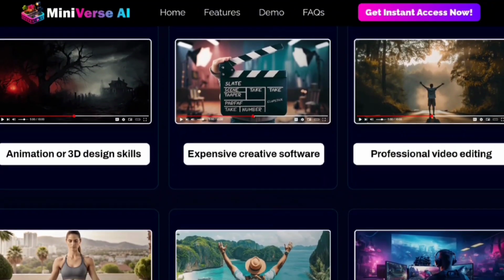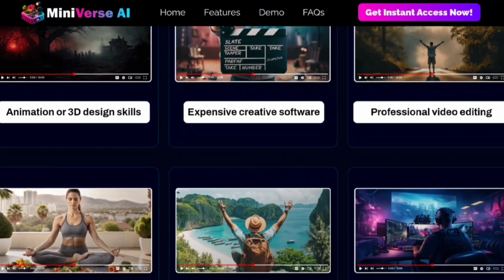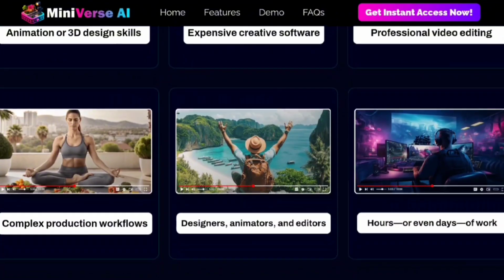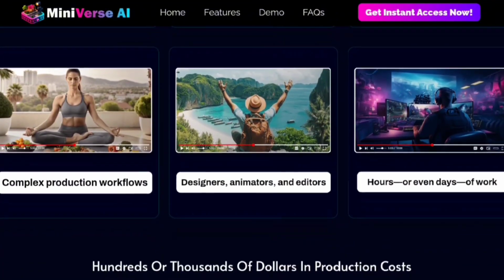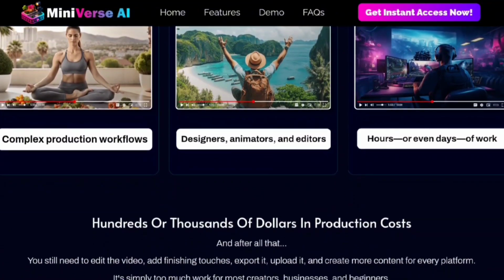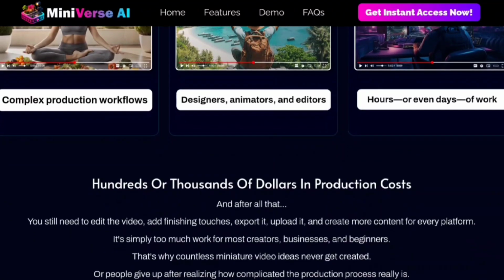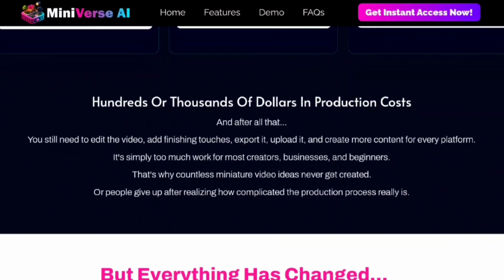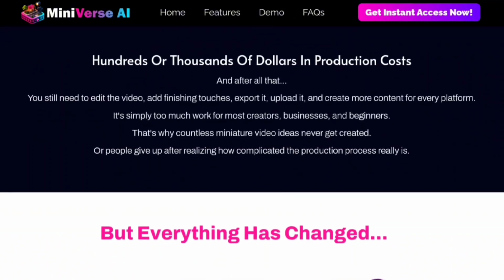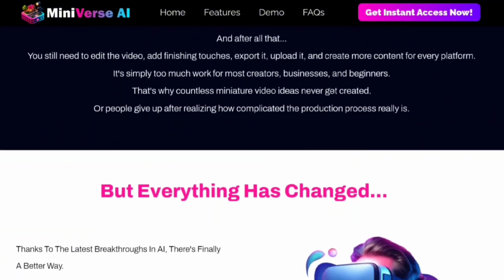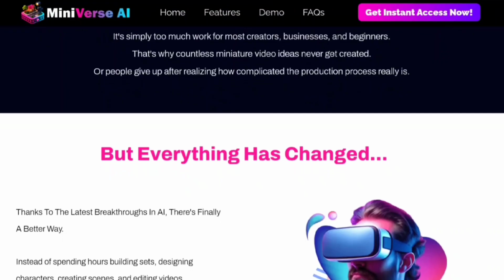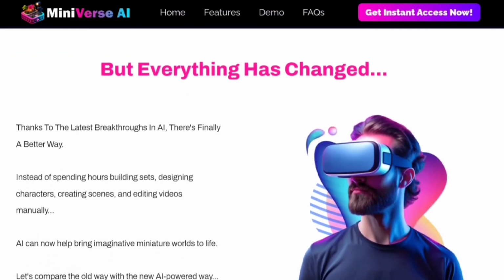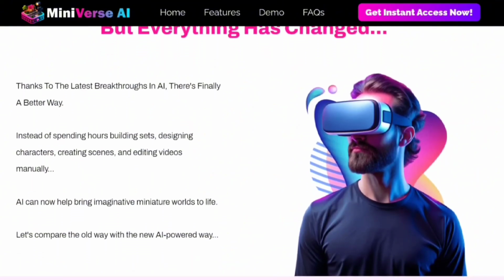Now let's quickly talk about the pros and cons. Starting with the positives. The biggest advantage is simplicity. You're taking something that would traditionally require animation, video editing, voiceovers, and potentially several different tools, and simplifying the workflow with AI. The miniature video niche is also visually interesting and works particularly well for short-form content. And having scripts, visuals, characters, and voices available within the same ecosystem could save creators time.